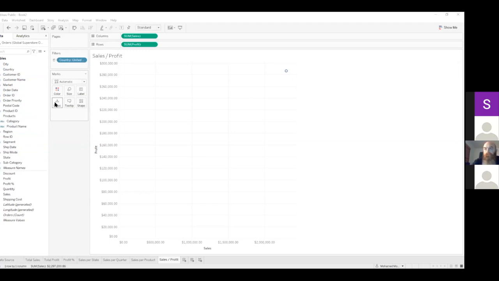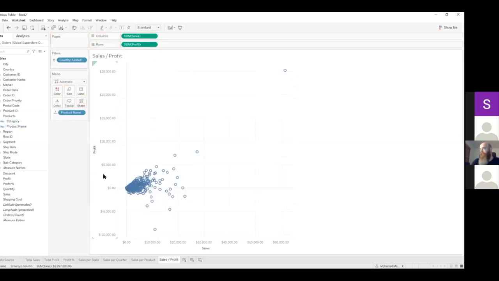That detail section will tell Tableau to set the level of detail of this sheet to the level of detail of product. So if we have this product name added to the detail, it will break down our data set to group by the product name.